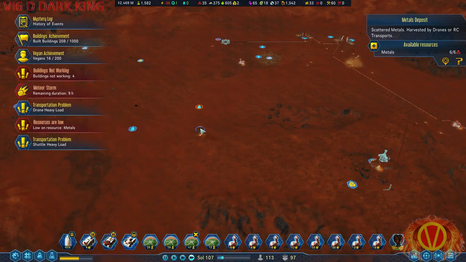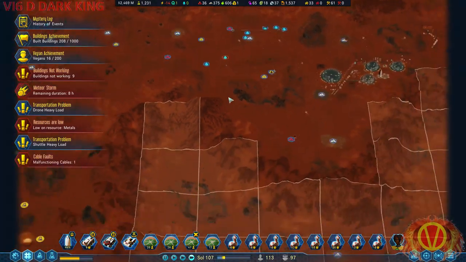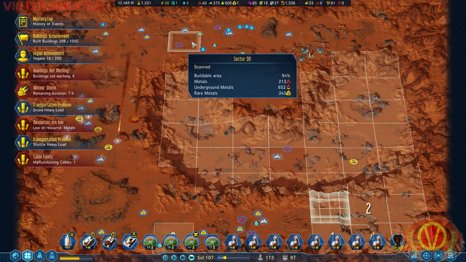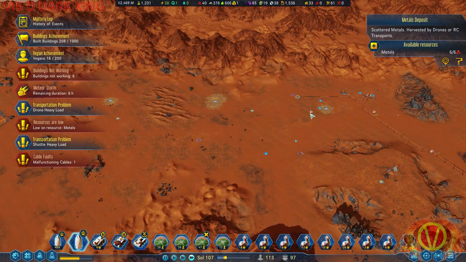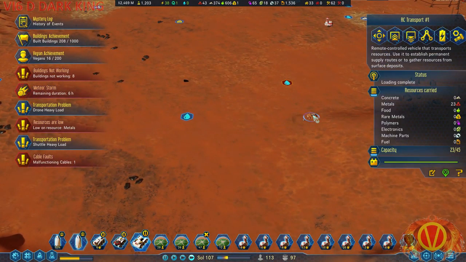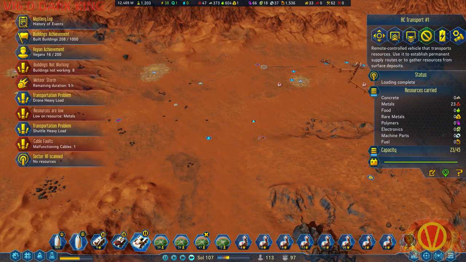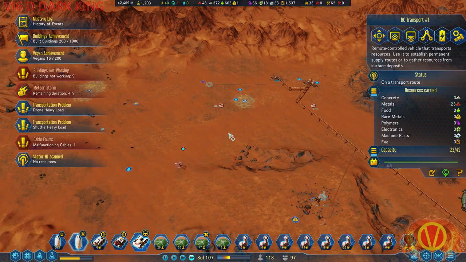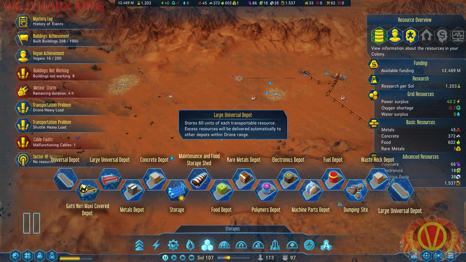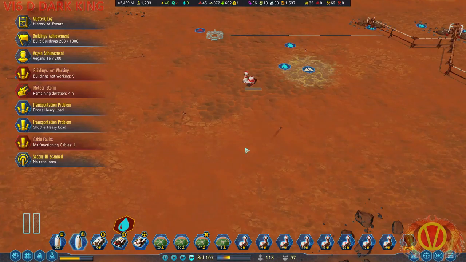That's 7 more metals. That's 6 more metals. I actually get a lot. 213. Right there! Wow. Okay. Well, the resources, and then another resources. Ah, dang it. Nothing. No luck in there. Let's see. Universal. Right there.